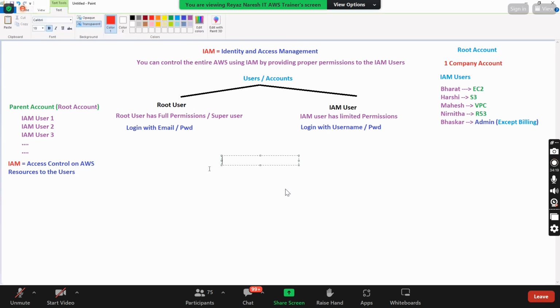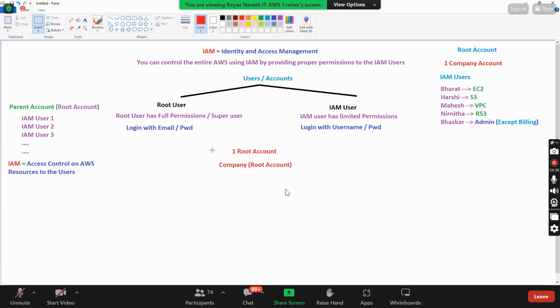Let me write here. So I have a company. From the company perspective, I have only one root account. Inside this company, I have so many departments.